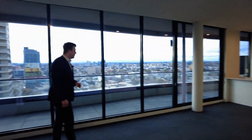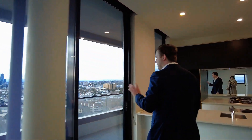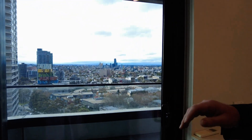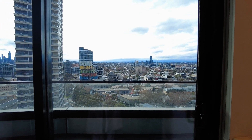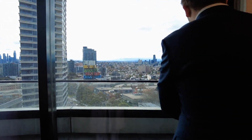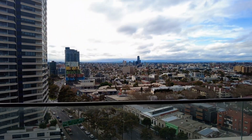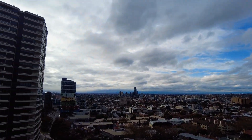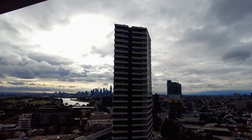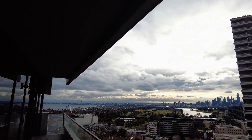Now back out onto the lounge room area we have the balcony which faces the north, wraps around the side of the apartment. Just give it a second to listen to the sound — as you see it's quite quiet. We'll just open up the door here and have a good look at the views. So it's facing the city, Lake Albert Park and the ocean views.